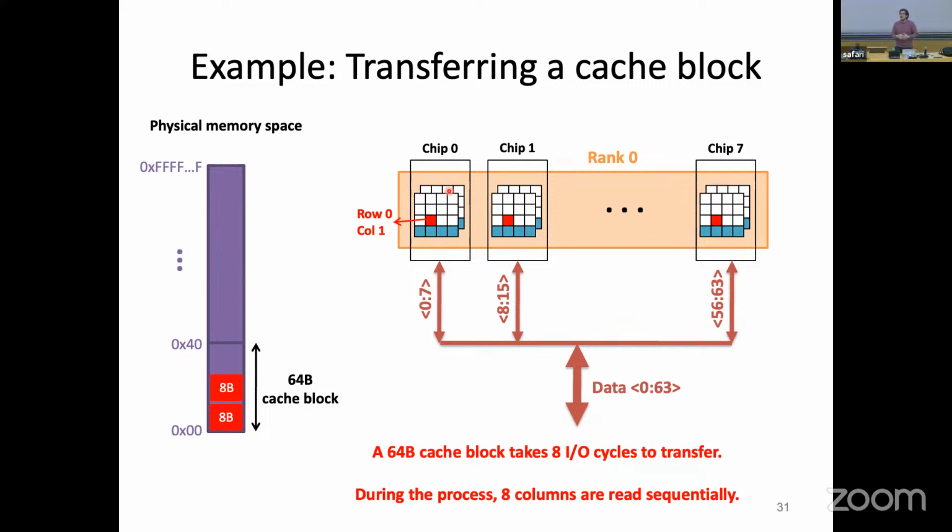Compared to the case where you have reads retrieving 8 bytes, you have more opportunity to send other commands in the DRAM command bus. Previously you would send 8 read commands, now you send one read command. The data bus is utilized, sending that data over 8 cycles, but you can send other commands, like activating a row in another bank, until you receive that data. Does that make sense? I don't have content in the slides to back that up, but I want to explain it regardless. Okay.